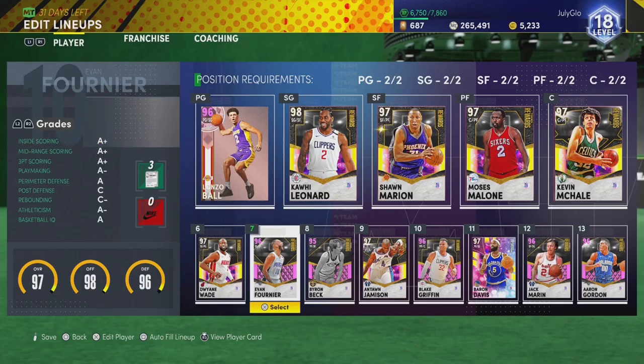This is what it's looking like, man. Fournier just came out today. Got a spot on my team, man. That boy nice. I thought he was 6'5", but he's 6'7". He got the defensive badges. I guess that helps for his stats not being that high in defense. But shoot, for the minutes he's going to play on the bench, that's great.